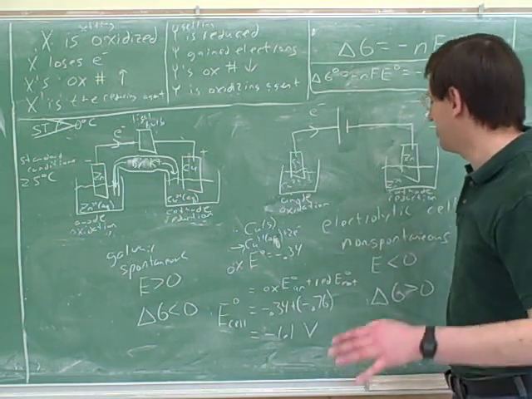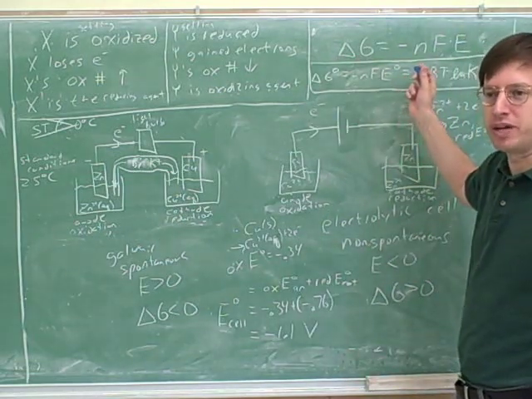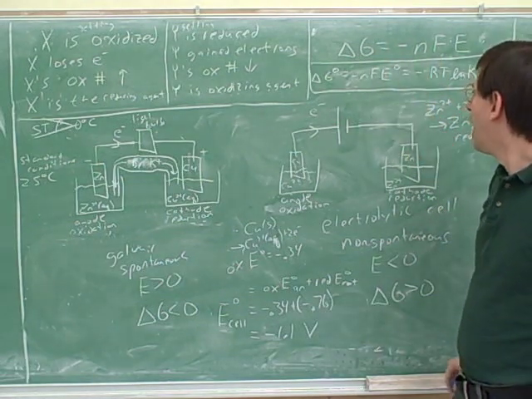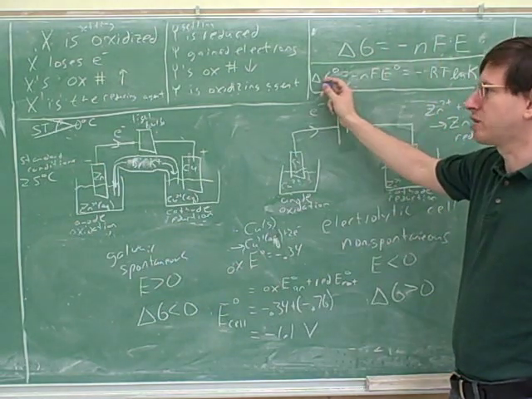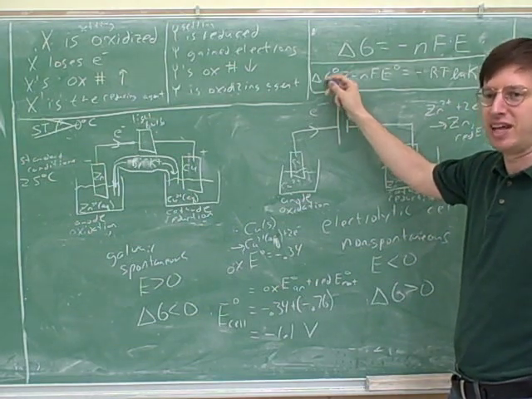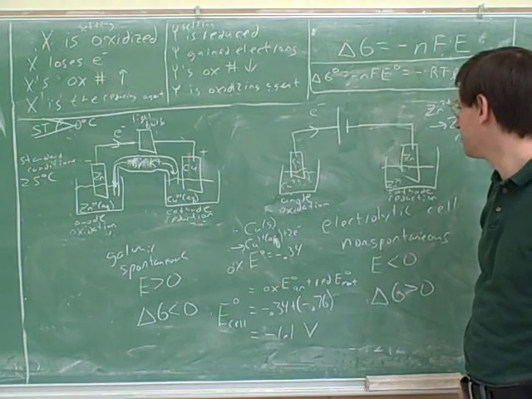All right, and now I'll spare you, but we could do all the same questions that we did before. We could plug E into these equations again and do all those different types of calculations. Now the delta G doesn't tell us how much work we can get out of the system. It's telling us how much work we have to put into the system to get the electrolytic process to work.